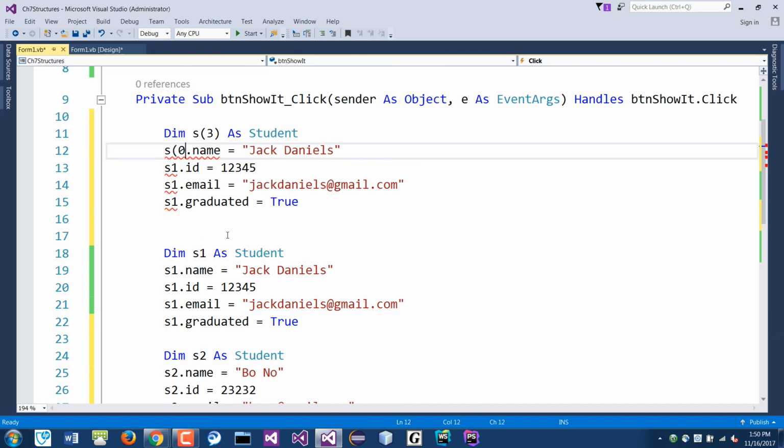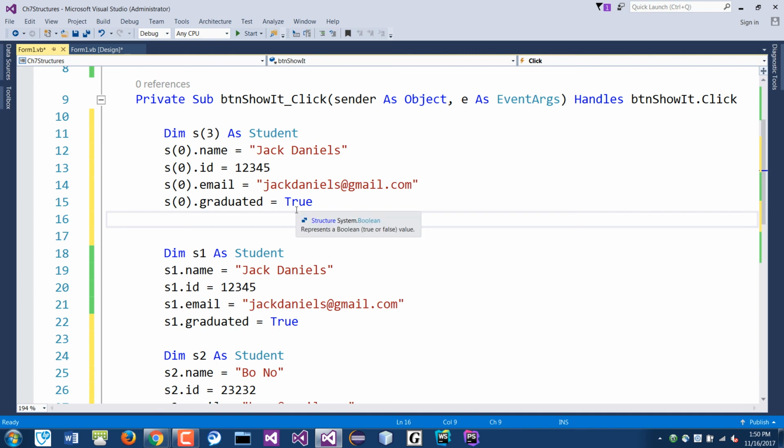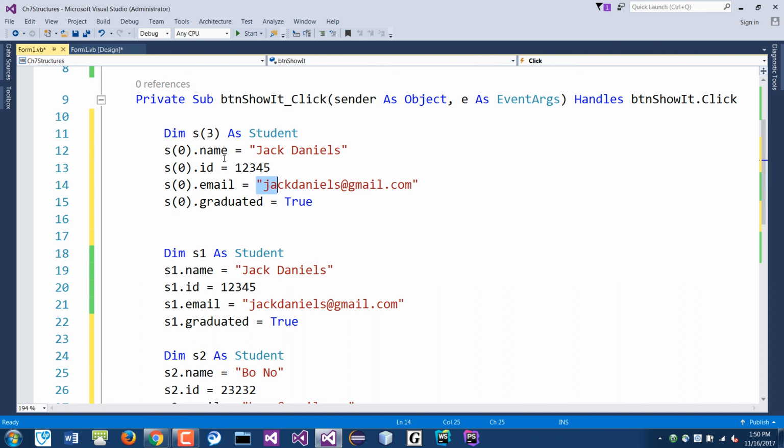Well, let's just say now I want to add into the S. So the first student, S0's name would be Jack Daniels. The first student's ID is that. So you can see I just replaced those with the different index positions, and then I have that information there for Jack. So you can see you can use this as a loop, a loop through the entire array, and store that information. I'm just showing you that this is an array of students, and because you have a structure, you can have different data types for that array.